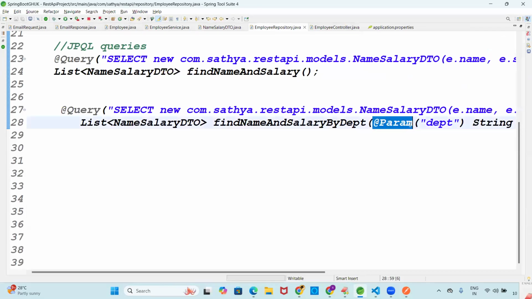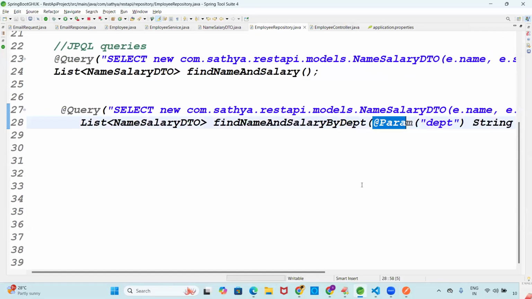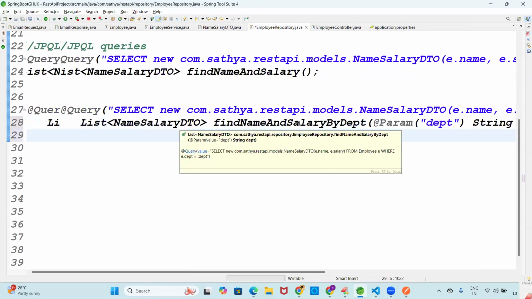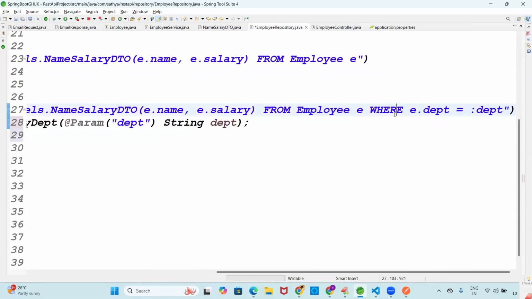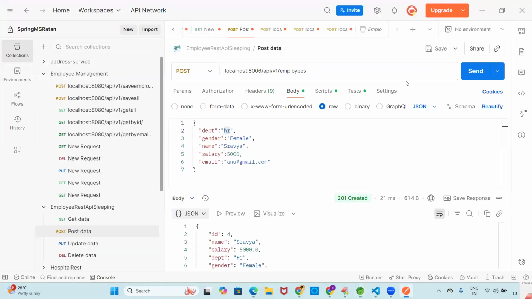How can you take the JPQL argument, guys? With @Param. With @Param, here you have String department like this. And in the query, I'm substituting the value: from Employee where the department is the existing department, table department. This is the department we are giving as input, right? Okay, that's it. Let me try with one small code here.